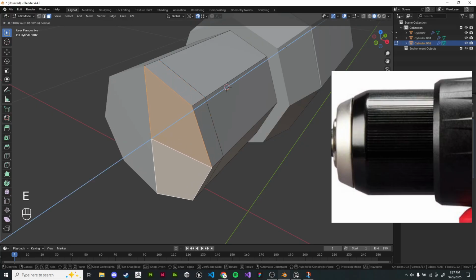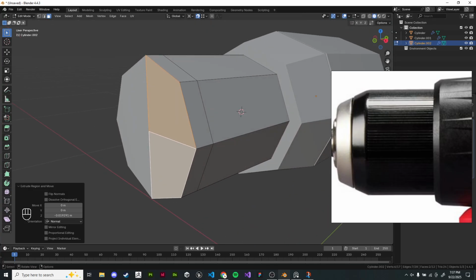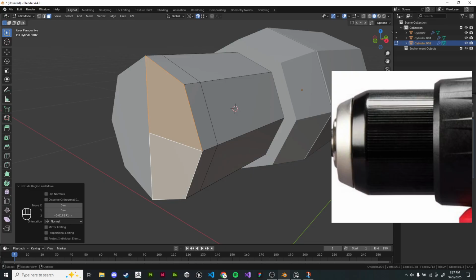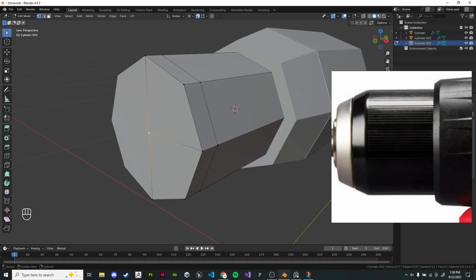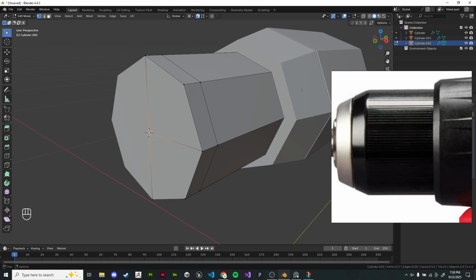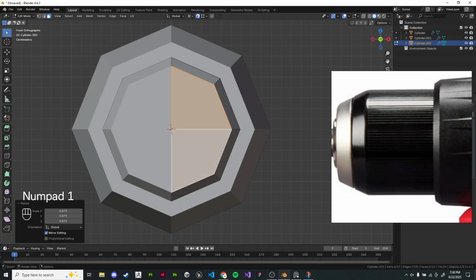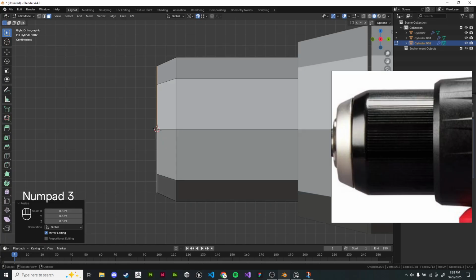So if I pick these two and extrude it right now, it doesn't make a ton of sense, but when we scale this bit down, so I'm going to select my vertex, Shift S to move my cursor to selected, because I'm scaling at my 3D cursor. Now when I select these faces, I can scale this down, and I'm getting this separation. Okay, so everywhere you have a change in plane, you're going to need new geometry.